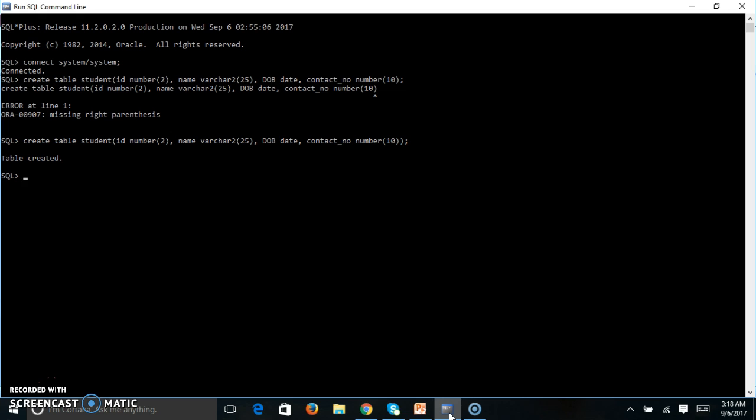As you can see, the message displayed here is table created, which indicates that the table of desired structure is created. By default, you are the owner of the objects that you create. For example, here I am the owner of this table that I have created. Further, if we wish to see the description of our table, I'll type this statement, which will let me see column names and data types of my table along with the constraint if I have put any. Now I'll demonstrate how to insert data in this table.